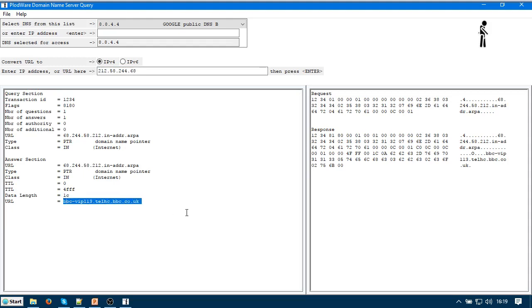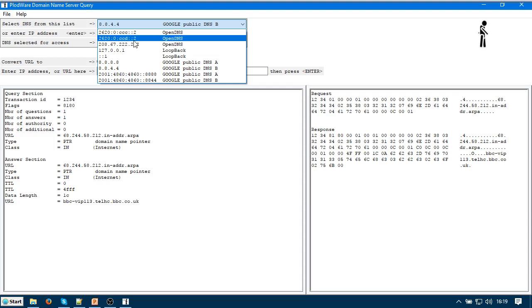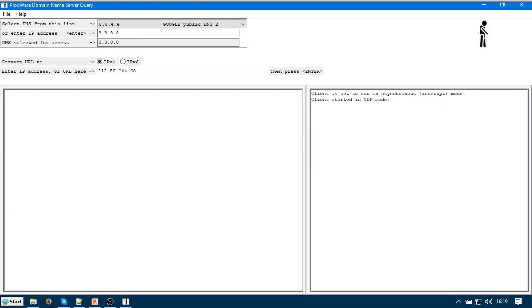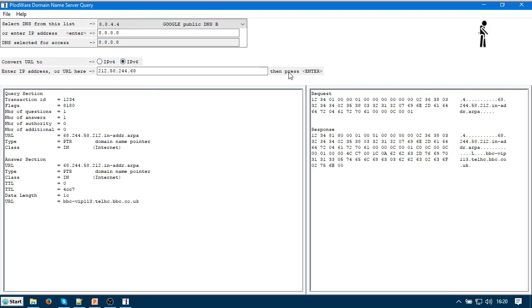It does a reverse lookup and says the actual name of the server is there. You can put in your own domain name service address if you don't want to use one of these. There are IPv6 domain name servers and IPv4 domain name servers. You can put your own in, just type it in. Let's try 8.8.8.8. That's actually the Google one, but I'll put it in by hand. Do an enter. That's updated. This is the DNS that we're going to use. And now we can do a lookup. Right, there we are. Trying to find the mouse. There it is. We can now exit. We're finished.